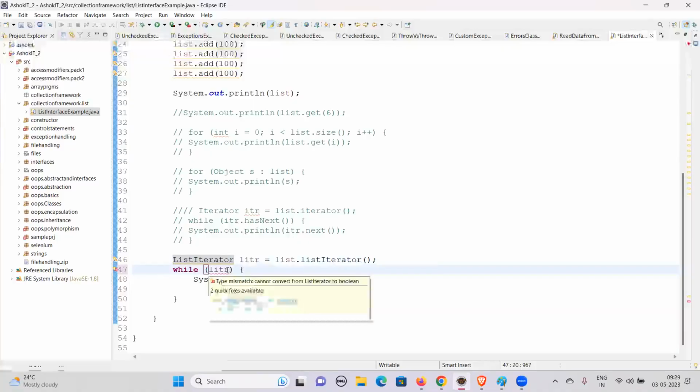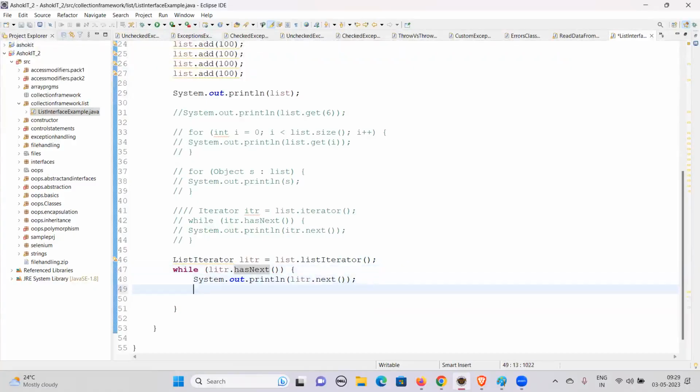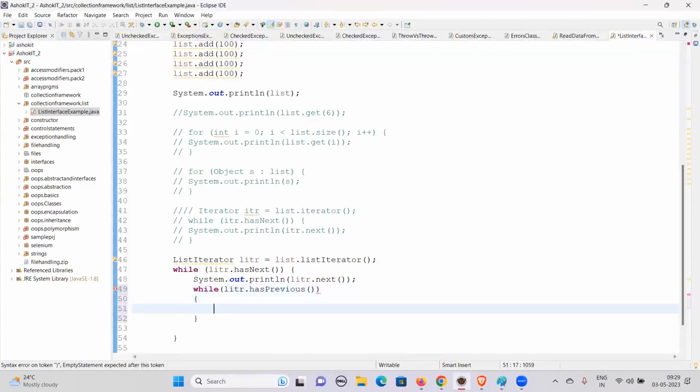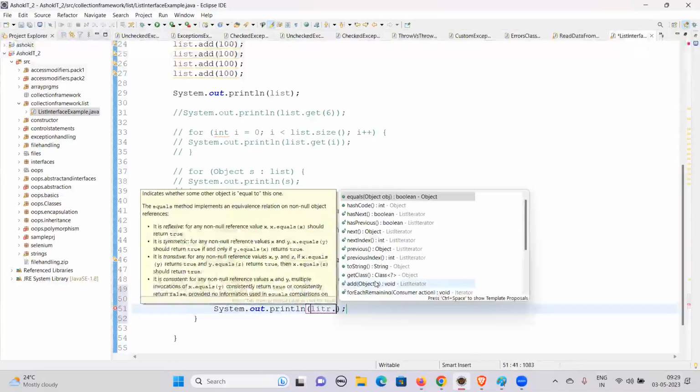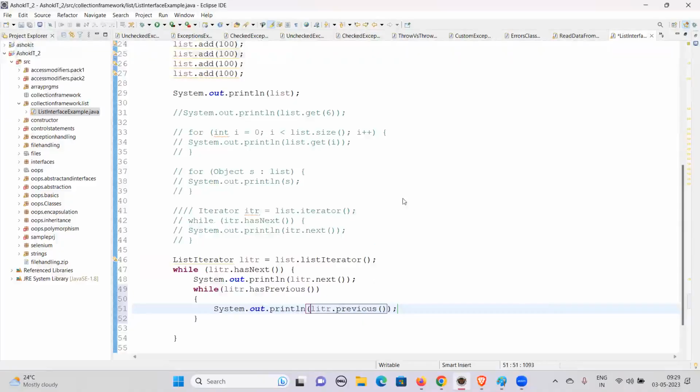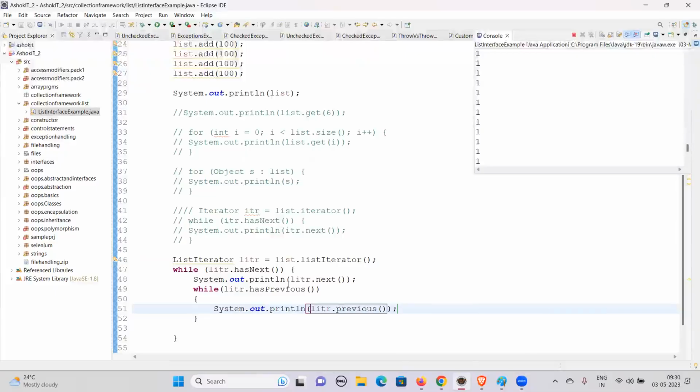Now you can see when you use hasNext, we have the next values, right? So that is the reason why it is returning this value. For example, here we are going to use the list iterator, itr dot hasPrevious value. Let's try to check what happens in this case. We'll get into an infinite for loop here. We have one value, and again it is trying to go to the previous value and it is trying to print it.